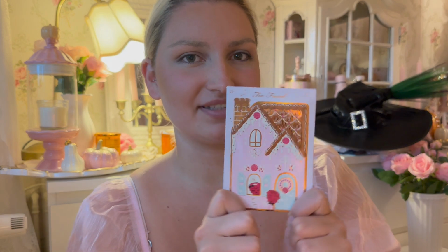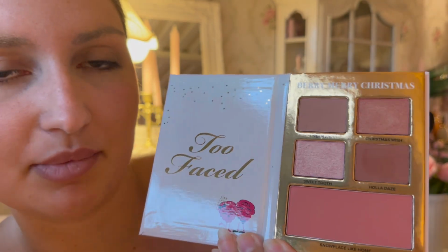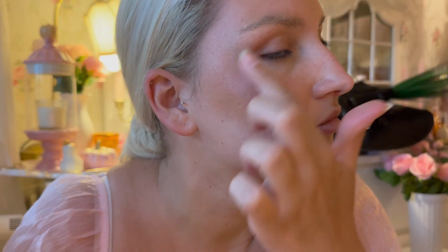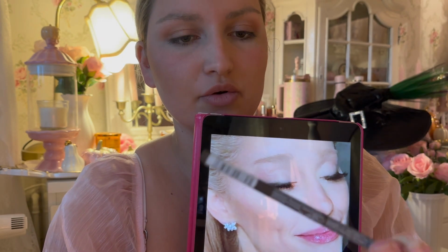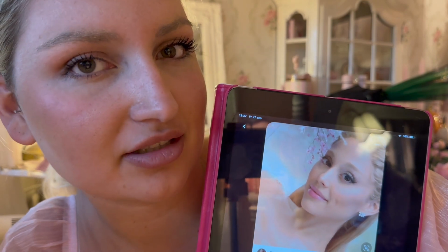Now for the eyes, I grabbed this tiny palette from Too Faced. I'm going to start with this blushy tone and then add this glittery pink on top. To recreate this little line above her eye, I will be using this brow pencil from Trended Up by DM. Now it's time for our mascara. And I don't think we need to do bottom lashes because it does not seem like she's wearing that.